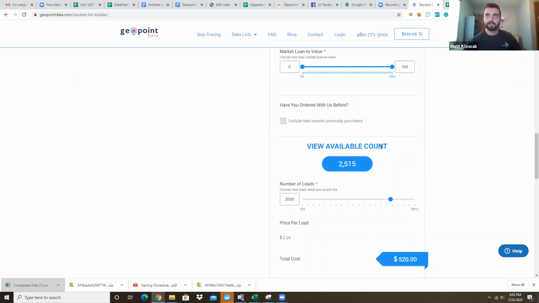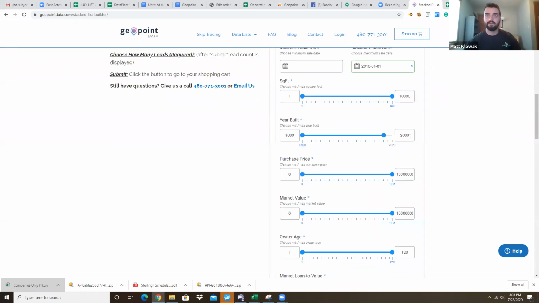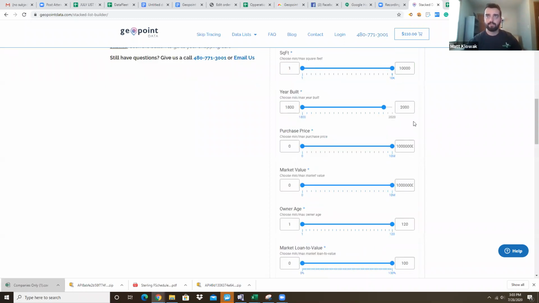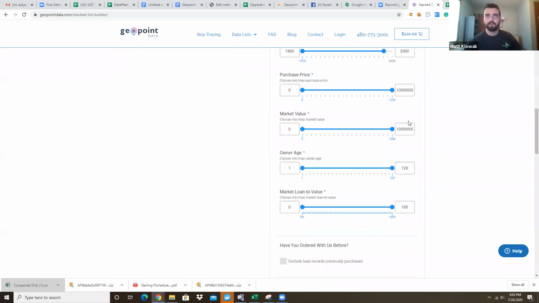So now we're looking at fixing and flipping these houses. They were built before 2000. Someone bought them after at least 10 years of when that house has been around, and they've owned that house for at least 10 and a half years where they've been making payments consistently on those. So based off that, this is a pretty good list that is being put together right here.